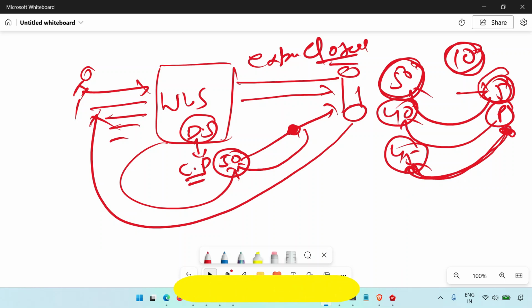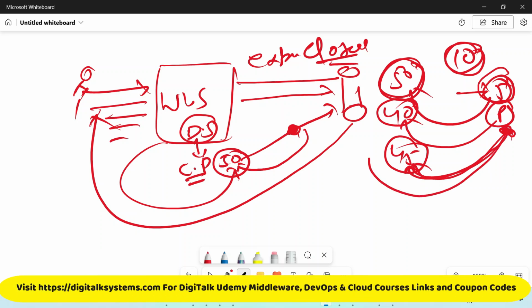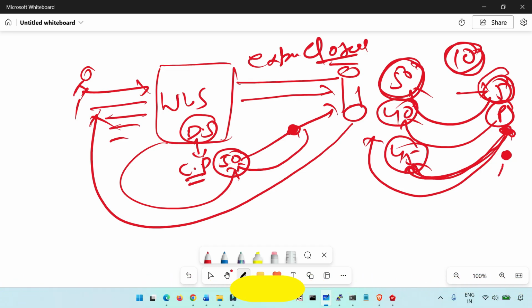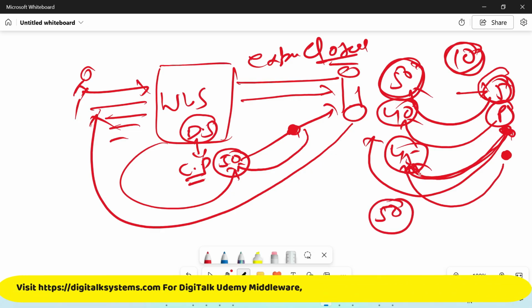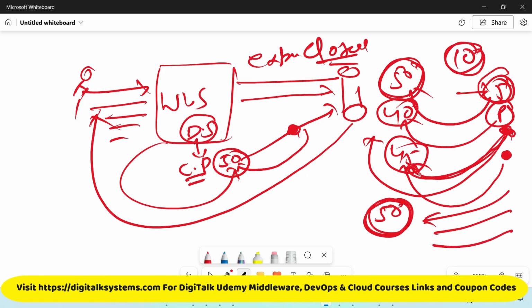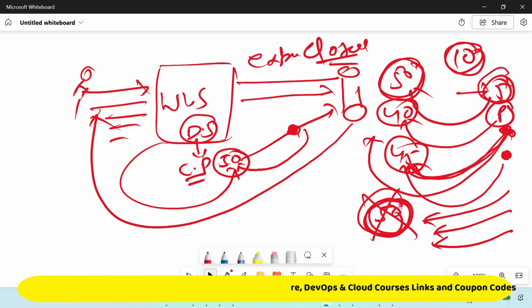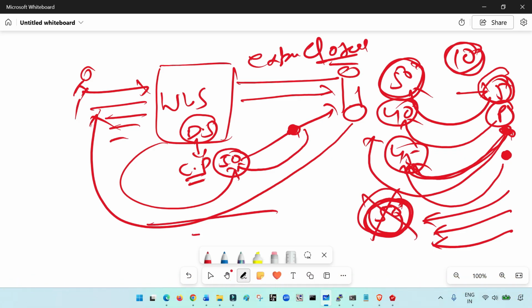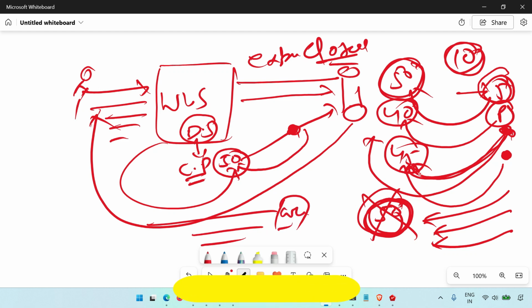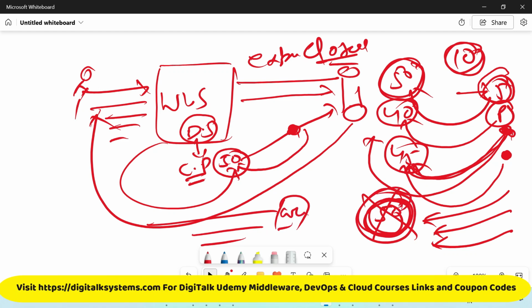If the connection is not returned to the pool, it will stay open. That means it is in use, even though the request has been executed. So what will happen if this connection is not returned to the pool? The capacity will get exhausted after some time. If there are 50 connections and they are not released when the request is done using them, then all 50 connections get exhausted, always in use, and new requests will not get connections from WebLogic because all 50 connections are currently in use.